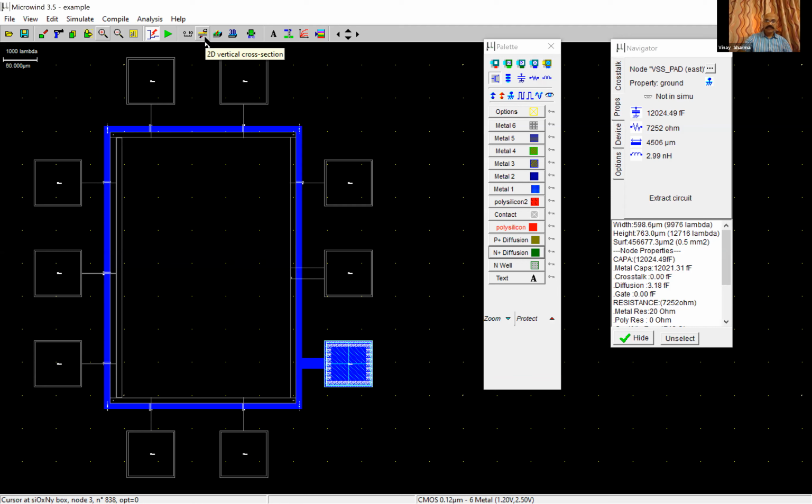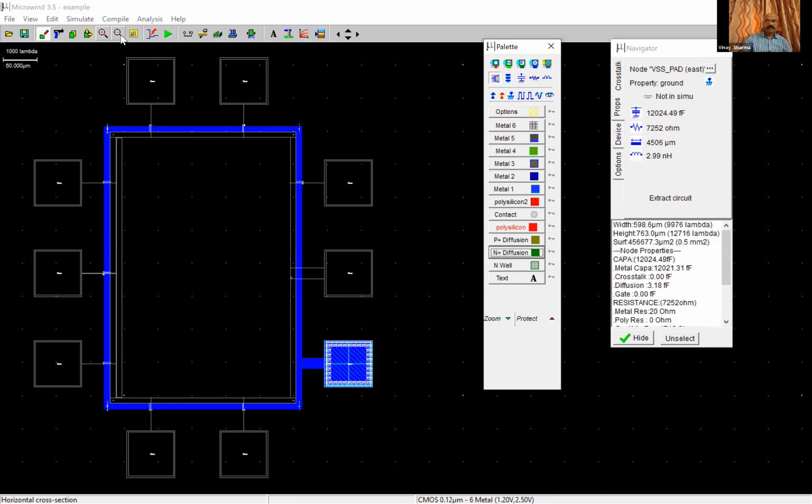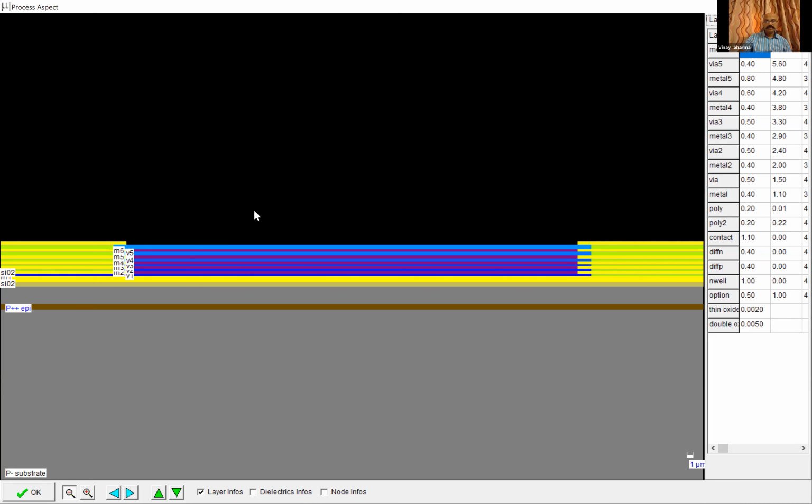Generally these are of both layers. If I take a 2D view again of this layer, here you can see this is a metal 2 line, metal 1 line, which comes to here, and the rest is the IO pad on the right hand side. Maybe I can just show this. Yeah. So these are all metal ones.